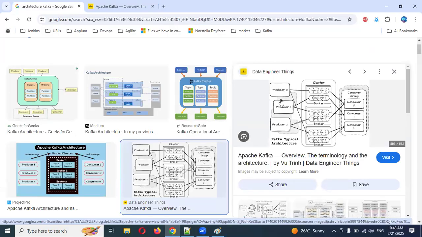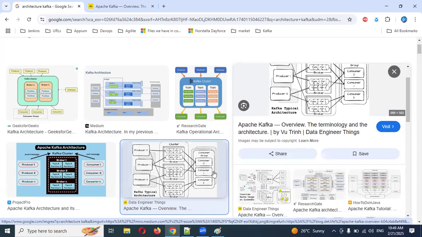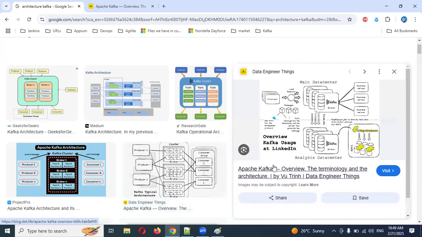If you search Google images for Kafka architecture, you can see there are so many diagrams, and you can choose like this. You can see multiple producers, multiple consumers, and a cluster with multiple brokers. Each broker has multiple topics, and it is divided like this. This is a simple architecture, and you can search for many more on Google for more information.